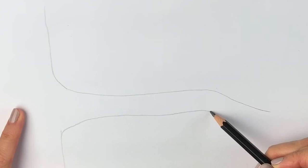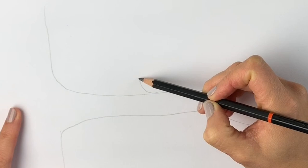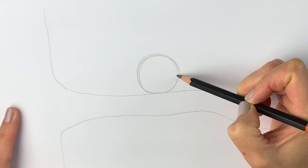Now we're going to start the red panda. So first of all, we're going to draw a circle. It doesn't have to be a perfect circle, just a rough circle will do. So I'm just going to very lightly in pencil, don't press too hard because we're going to erase all these lines later. Just draw myself a circle here. Okay, it's going to form part of the lower leg.